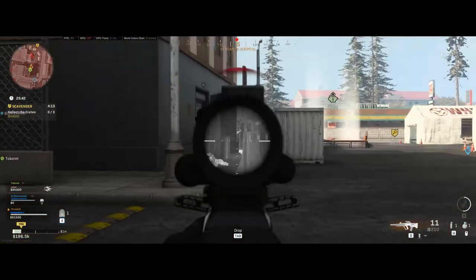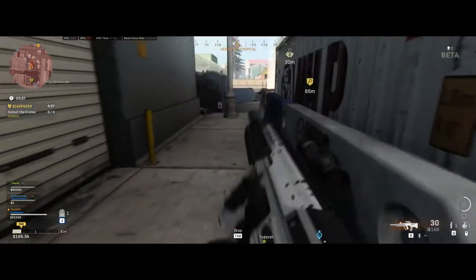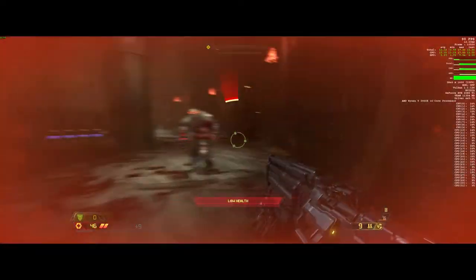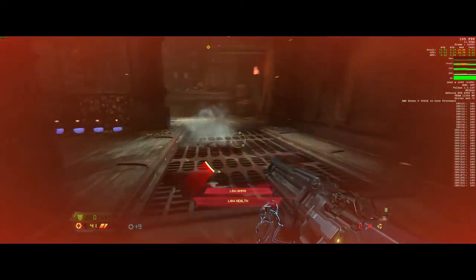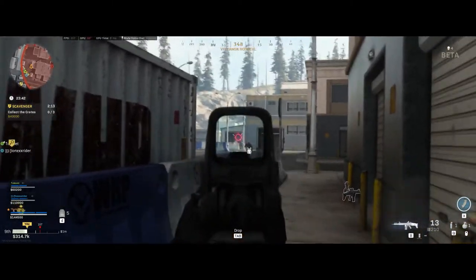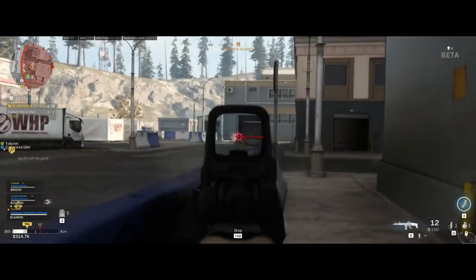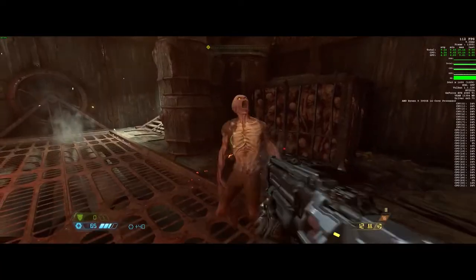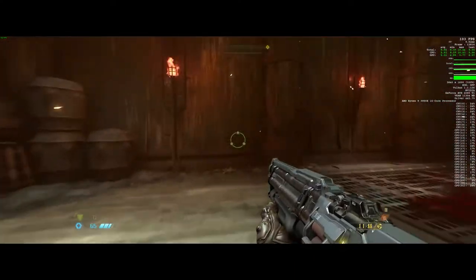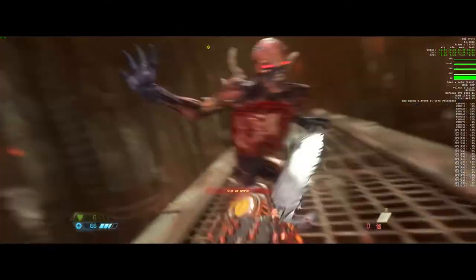What about gaming performance? For Call of Duty: Warzone, at max settings with all shaders cranked up, I was able to get above 100 frames per second — this thing ran like a beast. And even Doom Eternal, which has a lot of crazy graphics settings, I maxed that out too and was still hitting high 90s to 100 frames per second. Truly amazing what this system brings to the table.